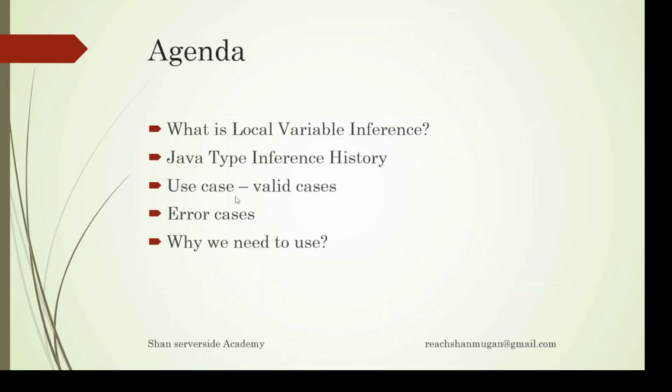We will see what the local variable inference feature is. Inference in Java is not new, so we will briefly see the history of inference in Java, followed by valid use cases where you can use it, and then the error cases where we cannot use this feature. Finally, we will see a couple of cases where it is very useful. So without taking much time, let's get into the topic.